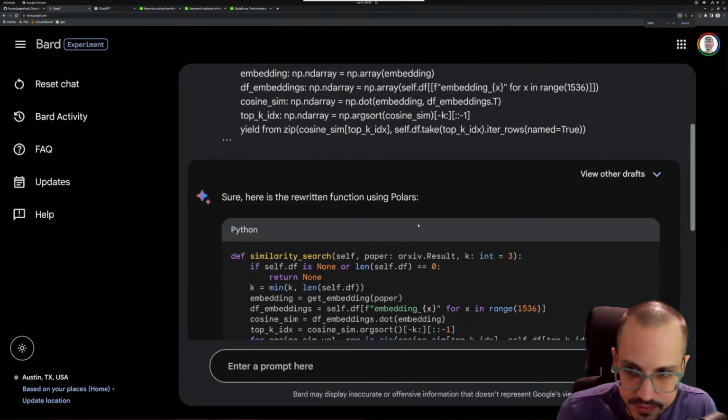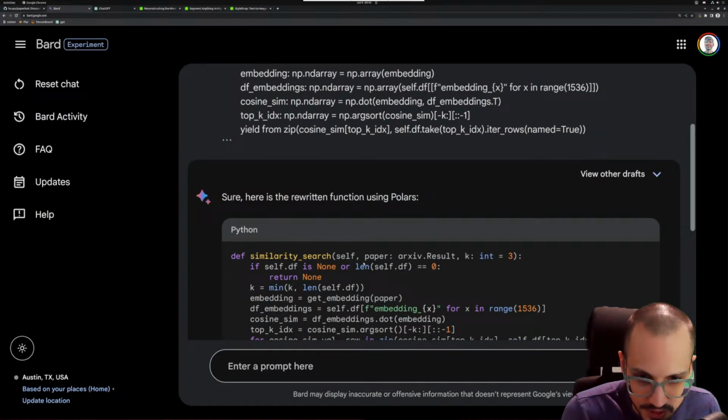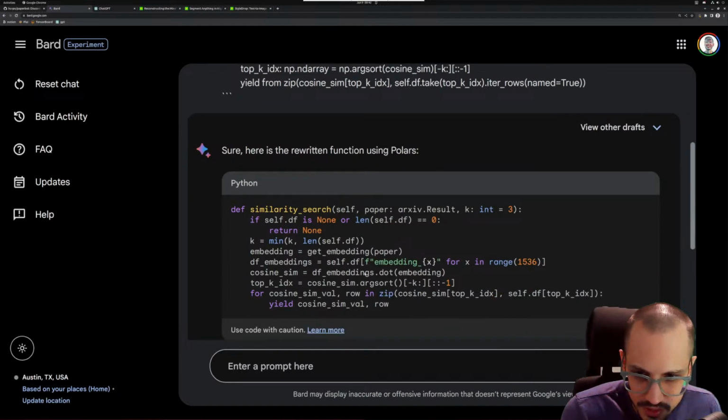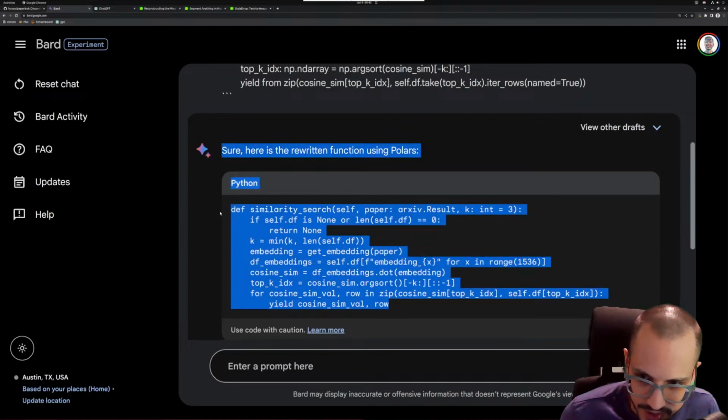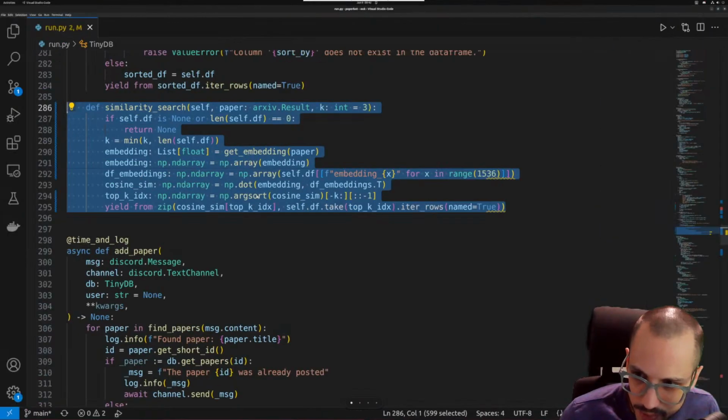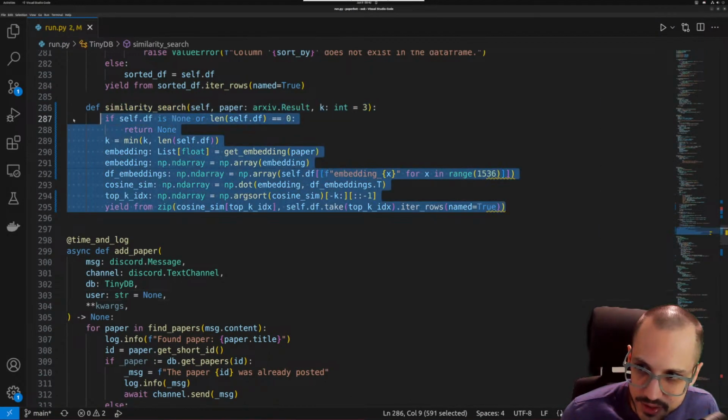All right. Sure, here's the rewritten function using polars. Wait, you can just use a dot product? Polars has a dot product built in? Dude, if this works, this is crazy. So I'm going to copy that. I'm going to comment this out though, real quick.